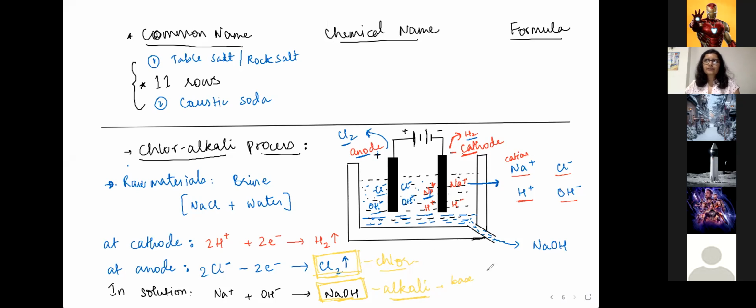Another thing, I don't think we have discussed this before. Another word that is used in place of basic nature is alkaline. Like a basic solution, call it an alkaline solution. Alkaline solution means nothing but that its pH is greater than 7. The word alkaline comes from the fact that, in the olden days, before people could figure out the chemical compositions and all of that, they called a solution of NaOH an alkali. Acid and alkali were like opposite to each other. Basically, it's a short name of whatever products you're getting here. Chlorine, say chlor, and alkali, say alkali. That's why it's called chlor-alkali process.